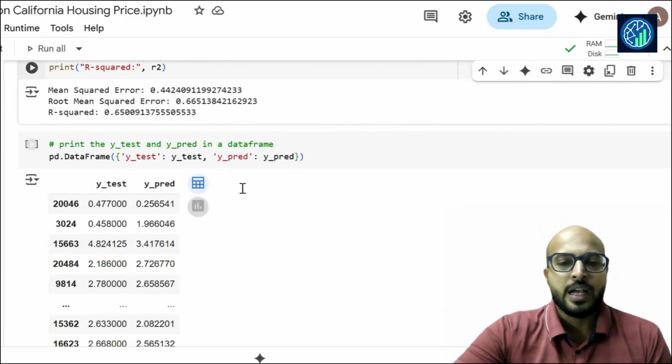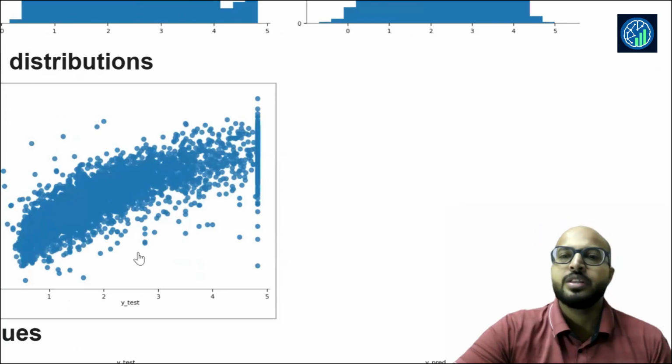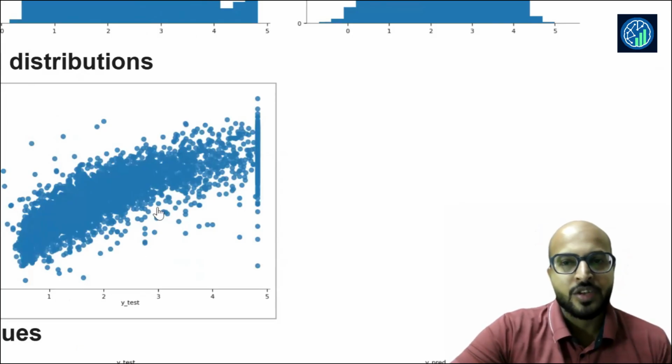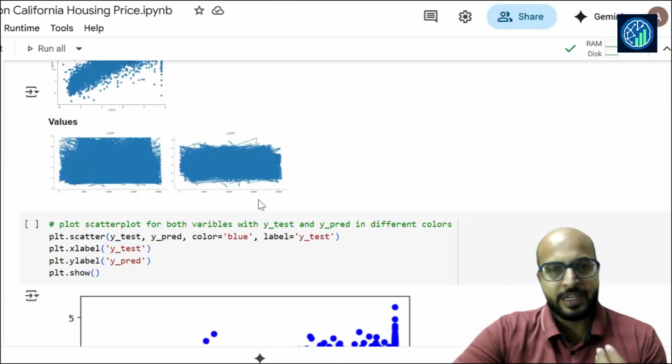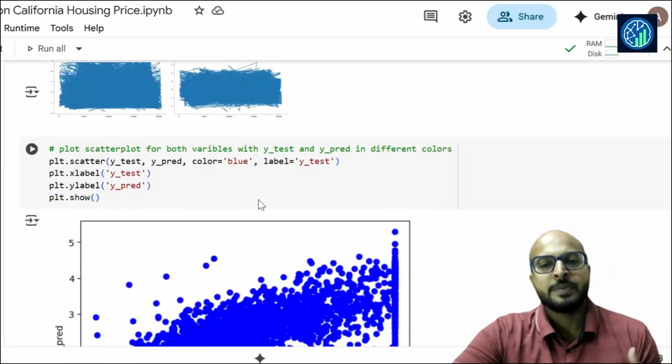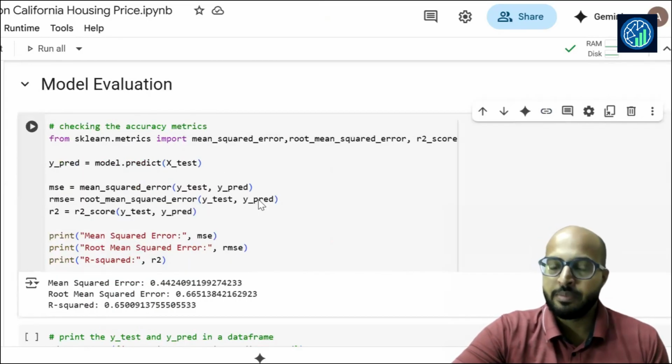But if I check here, and if you also see here, it is actually following a good linear relationship between the test and the predicted values. Yes, there is a linear relationship that we can see, they are dependent. So in the coming sessions, I will be taking this same data case, and I will be increasing the accuracy of this model, as well as doing pre-processing of the data well.